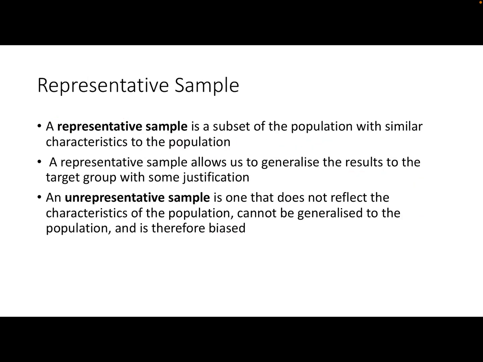So what do we mean by a representative sample? A representative sample is a sample or a subset of the population that is similar to the population in terms of relevant characteristics. If our smaller subset of our population represents our population well, it means we can generalize our findings. We don't always end up with a representative sample. Sometimes the people who we select to participate in our research actually don't have the same characteristics as most of the members of the population. And in which case, we end up with a biased sample. And it means that we're going to have difficulty generalizing our findings to that population.